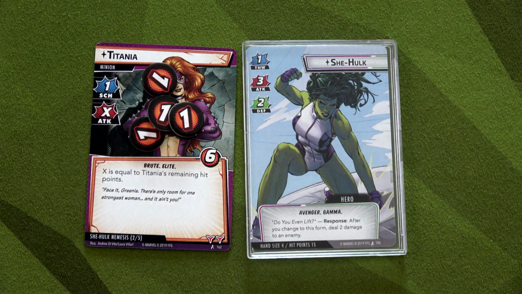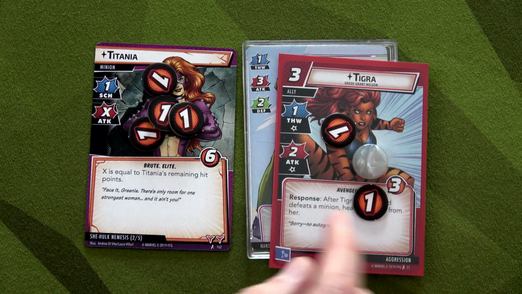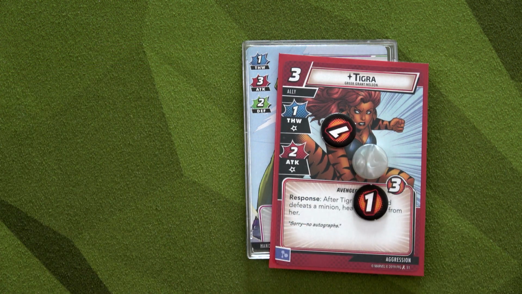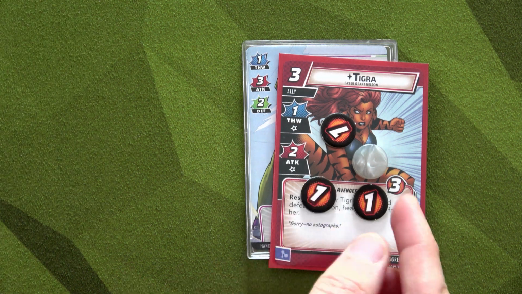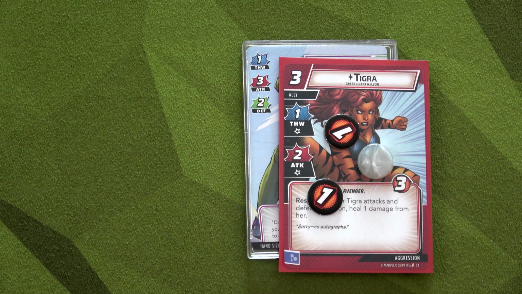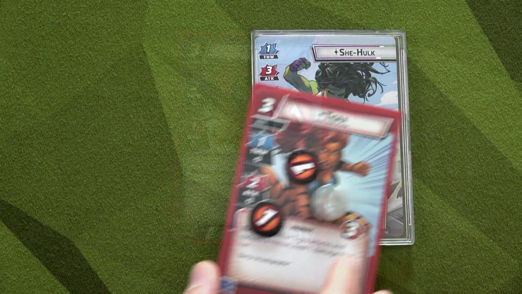That says, after making a basic attack using your attack, ready She-Hulk. So she's ready again. Then what I think we're going to do is we'll go ahead and use Tigra here. Tigra states that we can exhaust her, do 2 points of damage, take out Titania. Now, how I understand this, and you guys can correct me if I'm wrong, is we would take that 3rd point of damage, but she also heals a point of damage, so she will stay out because she defeated a minion, which is nice, which is what I wanted her to do.